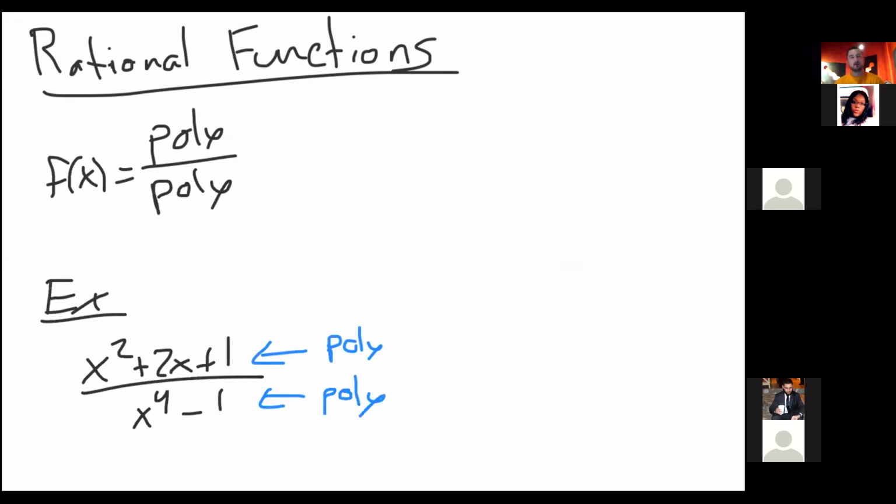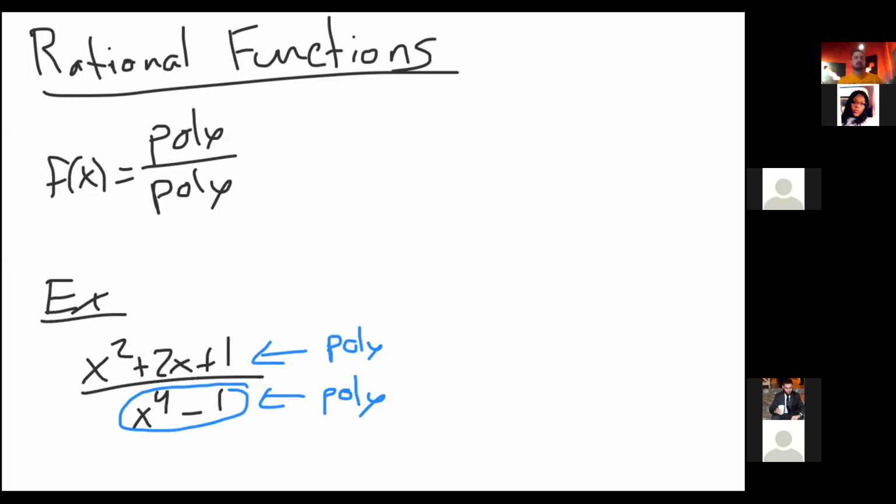One of the things with rational functions is that they have an interesting type of behavior that we don't see with just regular polynomials. It comes from this possibility that what I see in the denominator could potentially be 0. One of the things we've been solving for, right? That's what we did yesterday, is find out when polynomials are going to be equal to 0. Well, if I throw a polynomial into the denominator, that means potentially that polynomial could be 0. And can I ever divide by 0?